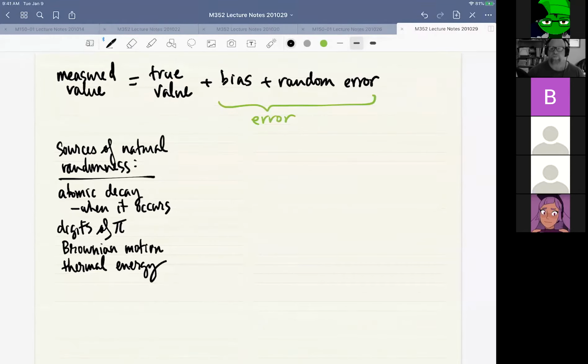Physics. What part of an atom is random? Anybody know what part of an atom is random? The position of an electron. Yeah. The position of an electron is described probabilistically. You can't find its location. We describe it probabilistically. It's random.